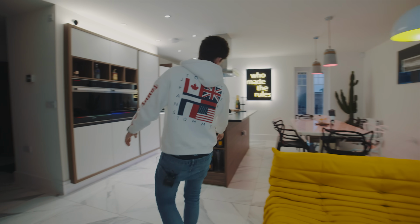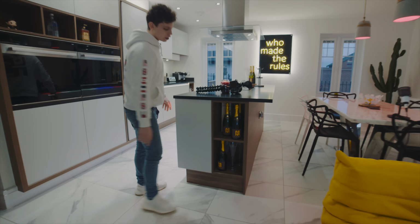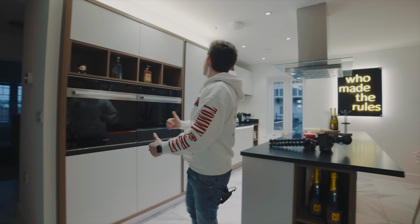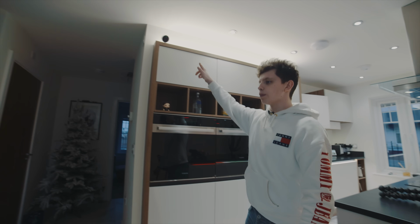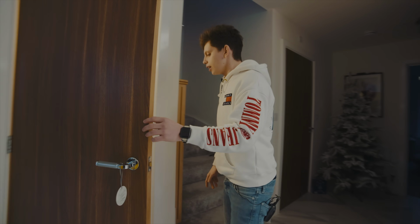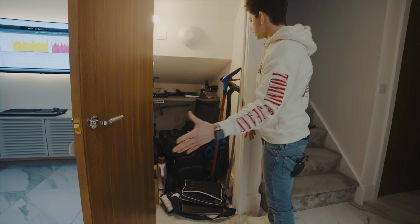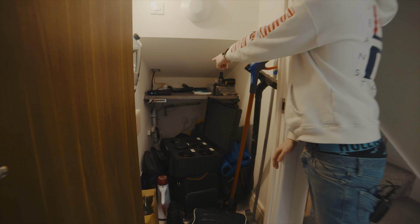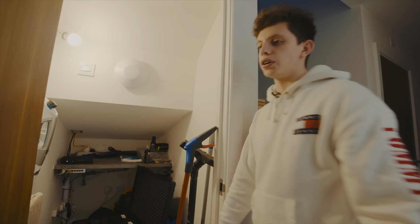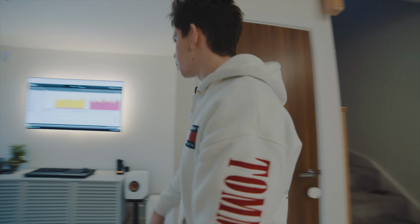I've got some custom Moët champagne, which was actually a 21st present from somebody, which is lovely, so thank you for that. I'm just trying to look. CCTV cameras from Nest, and then this is where all the magic happens really in here. There's a load of gear in here, but the main thing there is that little Intel NUC. It's got a skull on top of it. I'm not even sure if you guys will be able to see that, but that little Intel NUC, it's got an 8th Gen i7 in it, I think, and that is what powers all of this.